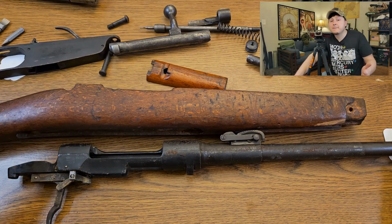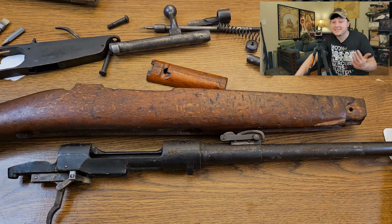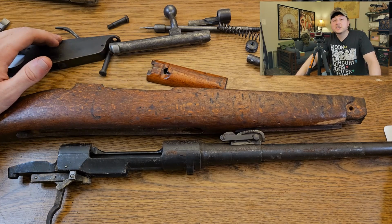I suppose the next step on this one will be cleaning it up a little bit, getting it back together and taking it straight out to the range to see if it does work. From what I'm seeing, I do suspect that it will.